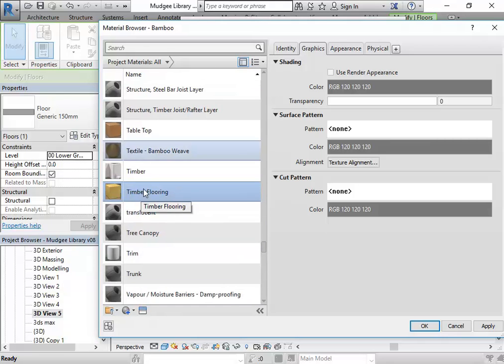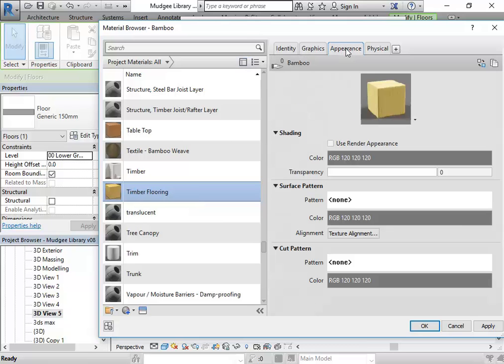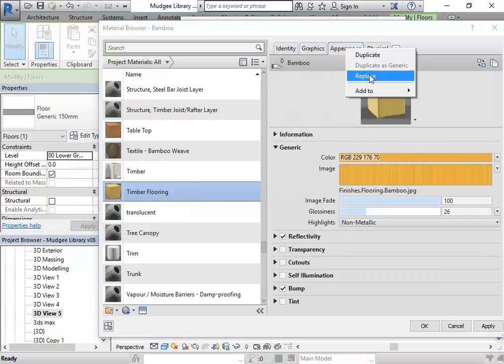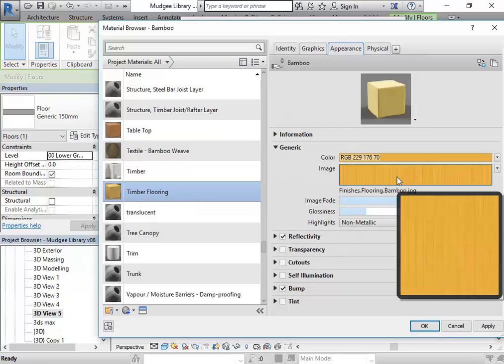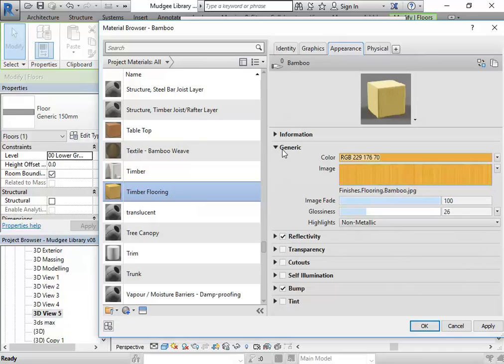And now I'm going to go to the Appearance tab, right-click and then Replace. I just want to go through templates a little bit. So notice how before I do that, it's generic. Even though we know it's wood, it's a generic material template being used to give us those properties. So have a look at the different options you've got there.